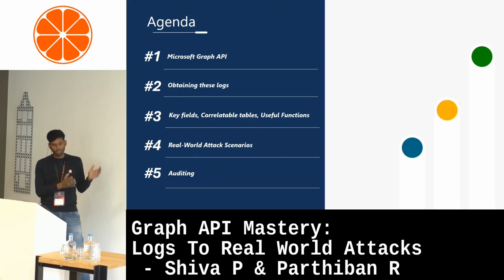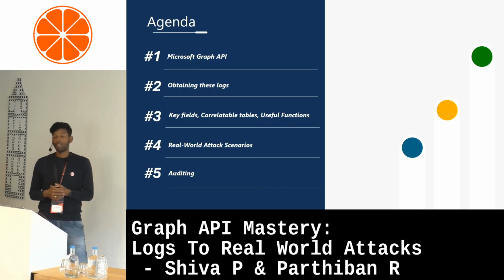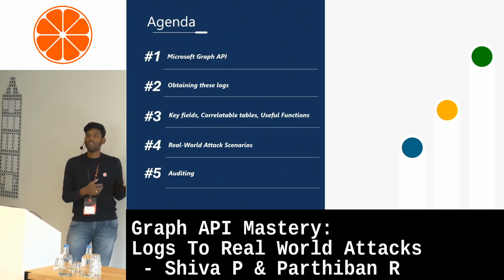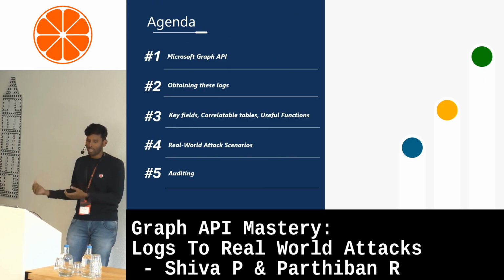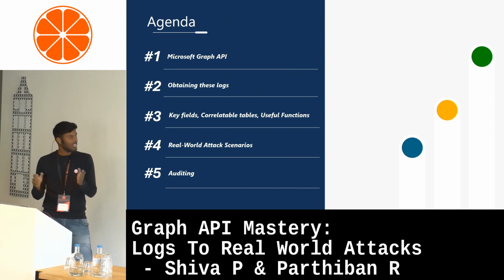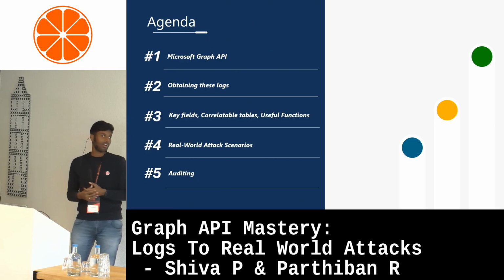Then we'll go through a couple of KQL functions that you might find useful during investigation. Then my friend Shiva will walk you through a couple of real-world attack scenarios that he worked during his time at Dart. And then he'll finish off the session with how to perform baselining and auditing in Graph API logs.